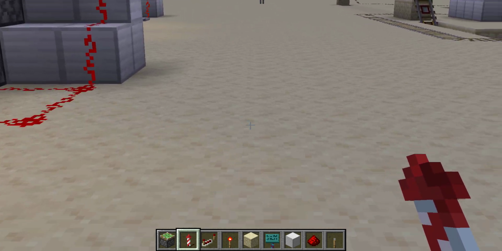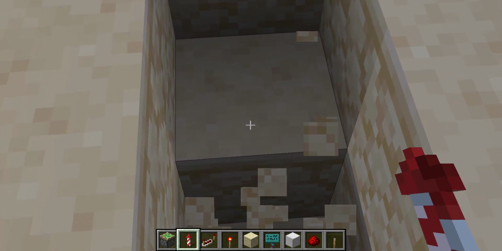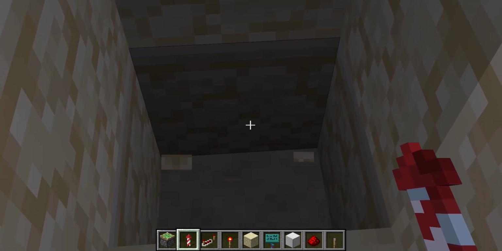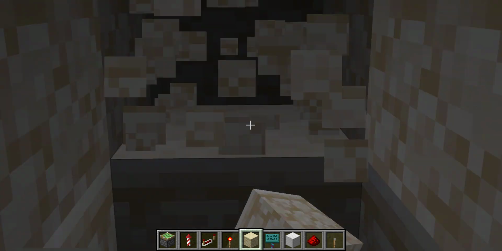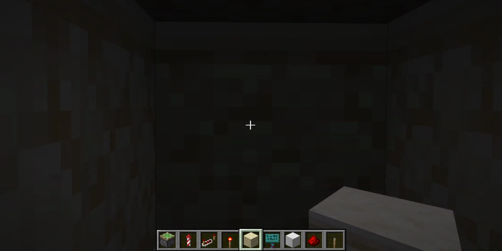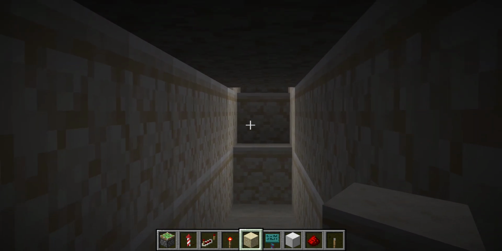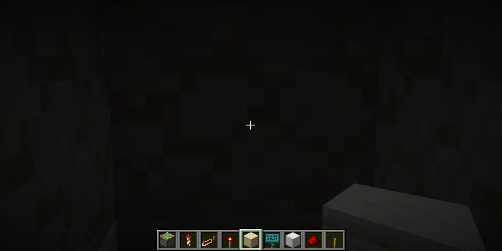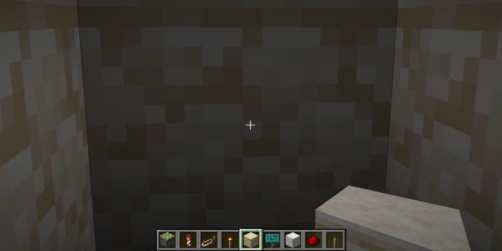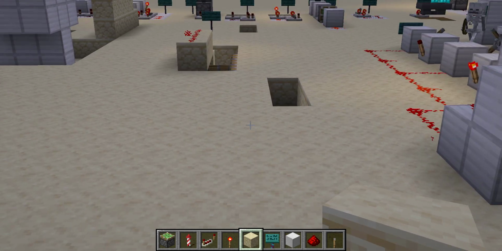Hidden tunnel time. Dig a hole. 1, 2, 3. There. Dig to where you want. You can make it however deep, but it makes it trickier coming out. So here we're one block above the ground. I actually don't know where we're gonna come out. Okay, now you should have a 1, 2, 3 block entrance. See, that's how far we tunneled.